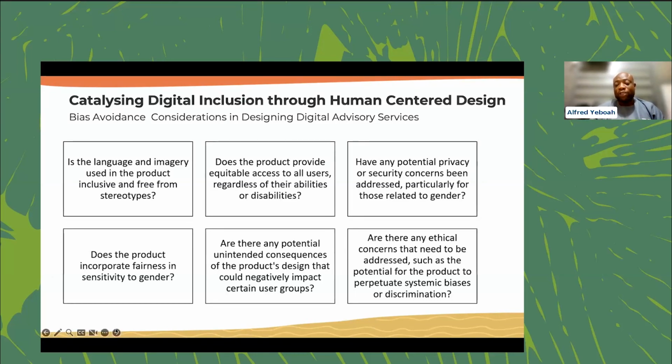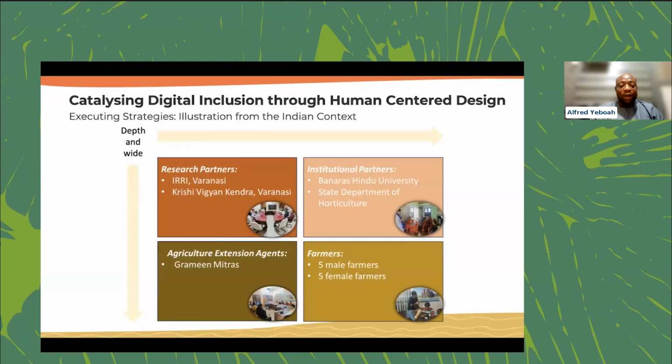I will now hand over to my colleague, Rupa, with Grameen Foundation India, to situate how the human-centered design process provided a unique framework for establishing the needed evidence for the redesign of the FarmBetter app from an Indian context, and also how the team carried out the HCD process that was women-centric. Thank you, and over to you, Rupa.